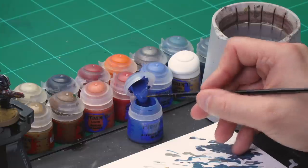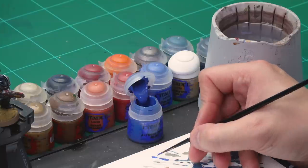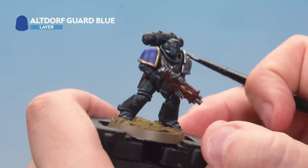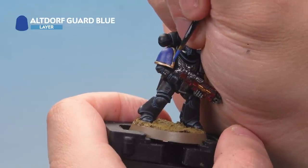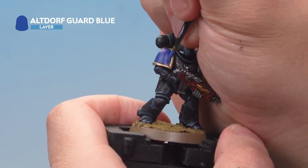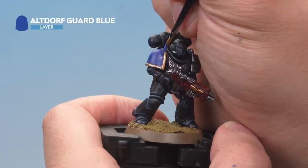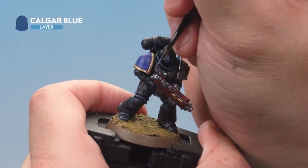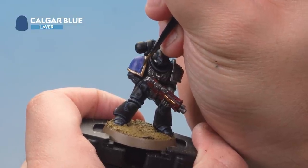Take a little paint from the pot onto the palette — you want it really thin, so add quite a bit of water for a subtle result. Make sure there's a nice point on the brush then onto the Space Marine. Apply a nice line highlight around the very inside of the shoulder pad, all the way around, very subtly — quite subtle when it goes on, but that's exactly what we're after. Then add a fine highlight of Calgar Blue just inside that, running a really fine line up the centre.